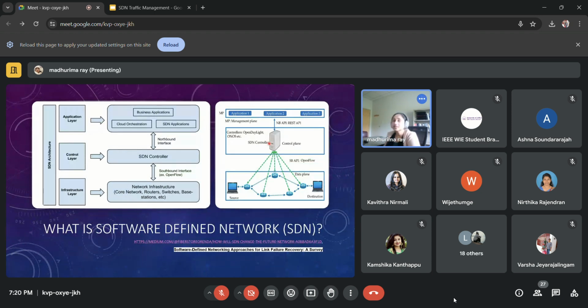The same global visibility that the SDN controller gets out of the network infrastructure, it shares with the application. The application does not need to know in detail what's going on, but if there is some information that might help the application route its traffic better, it would do that. So with the help of the SDN controller, the application becomes aware of how the network architecture looks and what the current traffic conditions are inside the network.